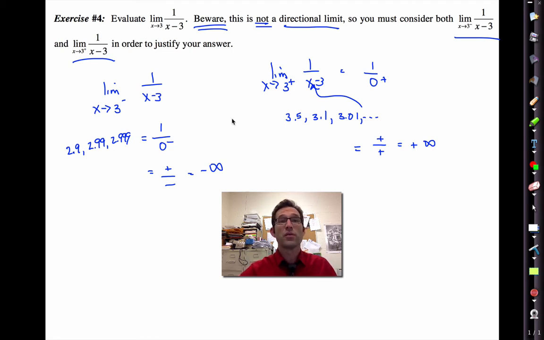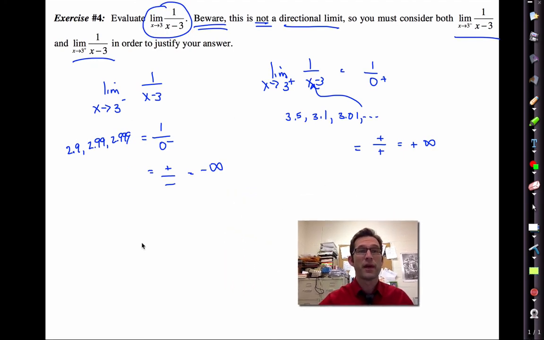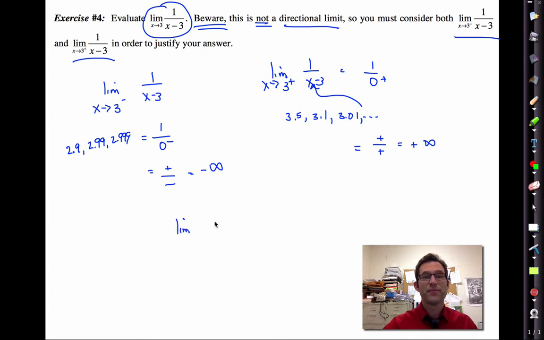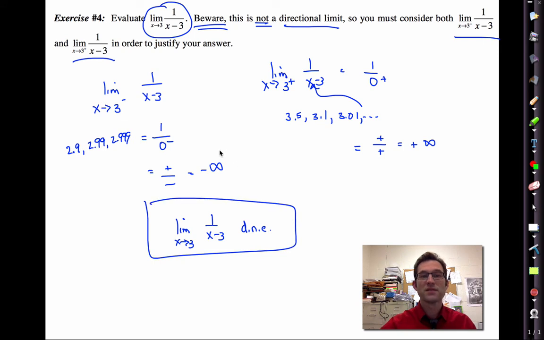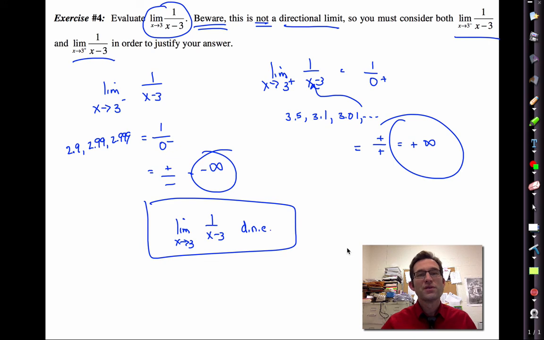Now, we still haven't answered the original question, which is what is this limit? And of course, that means that the limit of 1 over x minus 3 as x goes to 3 does not exist. Right? And it doesn't exist because these numbers aren't the same. So that's always our test for a limit existing when we've dropped the little plus and the minus. If coming from both directions we're headed towards the same place, the limit exists. So if both of these headed towards infinity, we'd say that the answer was infinity.